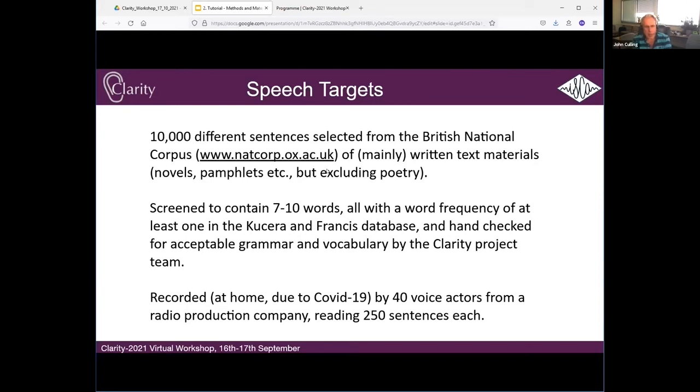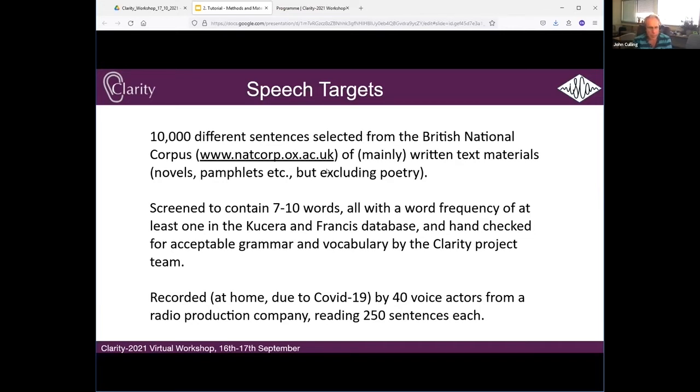And then in a more manual way, we went through looking at the grammar. This was quite important because if you don't have sentences that are grammatically correct, the participants might correct them when they report them back. And that would introduce things that look like errors when they weren't really listening errors at all. So we made sure that they were all grammatically sensible sentences that people could report well.